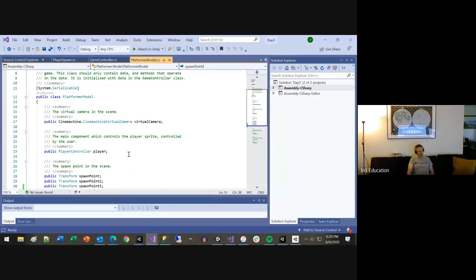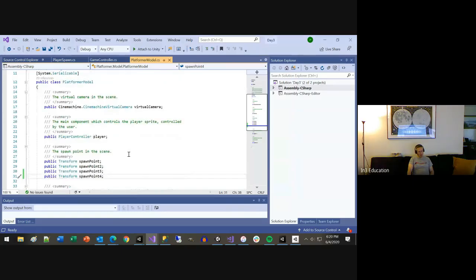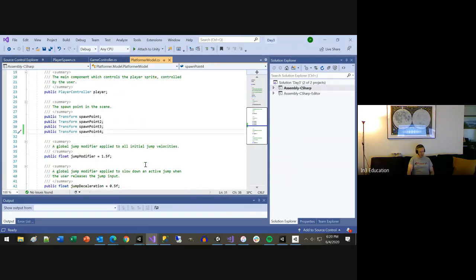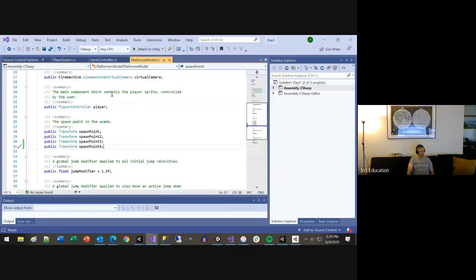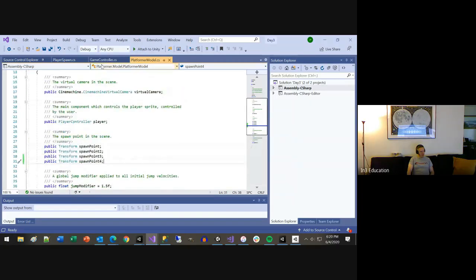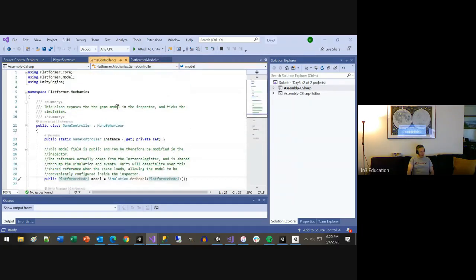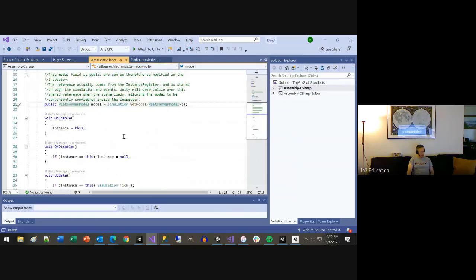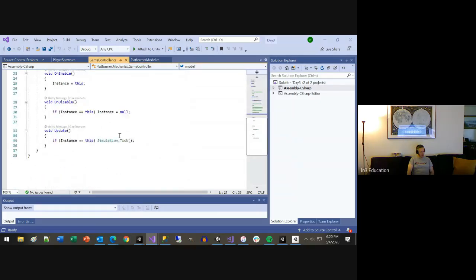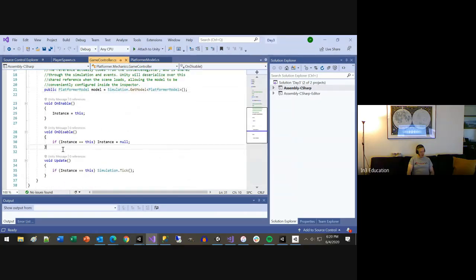We don't get Start or Awake or Update or any of the magic Unity functions that were in the workflow of the Unity framework. So instead, game controller has it here. So inside of, looks like they don't even have Start.